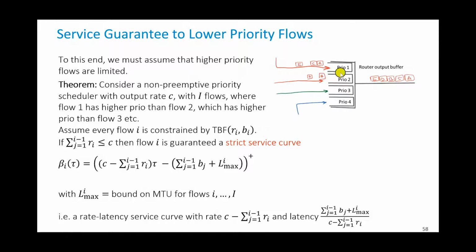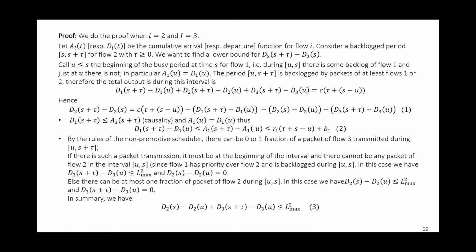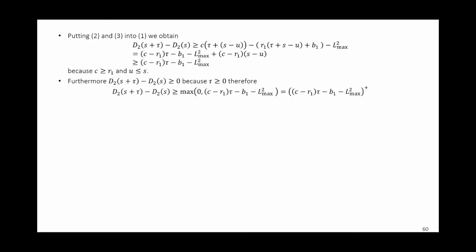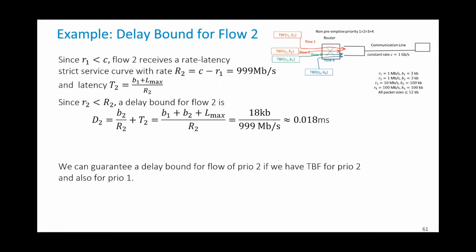So take-home message, if you are priority I less than the top, you are guaranteed a rate which is the leftover from the high priority rates, which is the rate of the server minus the sum of the rates of arrival of the high priority, and the latency, which is the sum of the burstiness of the high priority, plus your max packet size, divided by the leftover rate here. So of course, if there is equality here, there is no guarantee on latency, right? I said it's not entirely obvious. I give the proof in the lecture notes, which are not very difficult. I'll let you discover if you're interested.